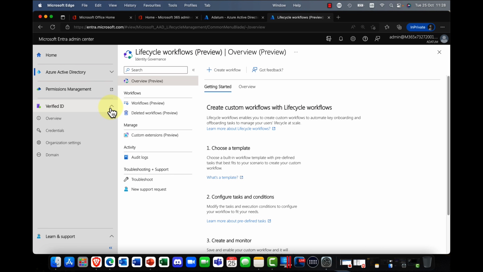Now, in addition, we've also got this cool feature called Verified Claims of Verified ID. And the idea of this is you can create your own, let's say, digital card, your own digital ID. So for example, you create your own personal digital ID, you upload all of your personal information, for example, passport, banking, and so on.